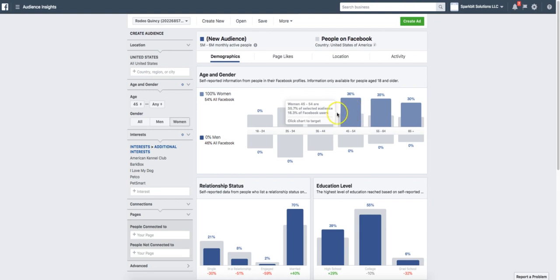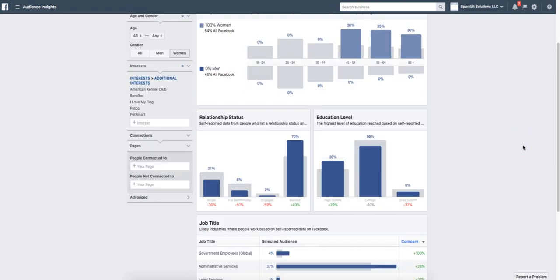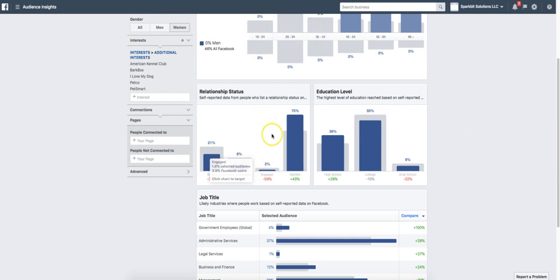The selected audience is much bigger than the rest of Facebook, okay, and that's what we want to do. And so now the audience is 5 to 6 million of active monthly users. But we can even go down even further. So let's have a look at some of this relationship status. So now if you wanted to, you can actually target married women, because that's the bulk. 70% of this audience is a married woman.